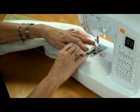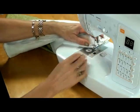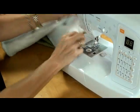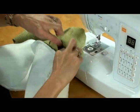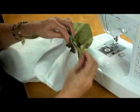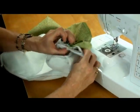Straight across, and back tack. Now where the zip section is, I'm going to sew this together all in one go. So open out the lining and match up the seam with the zip. Open out the wadding side, the outer side, and match that up.